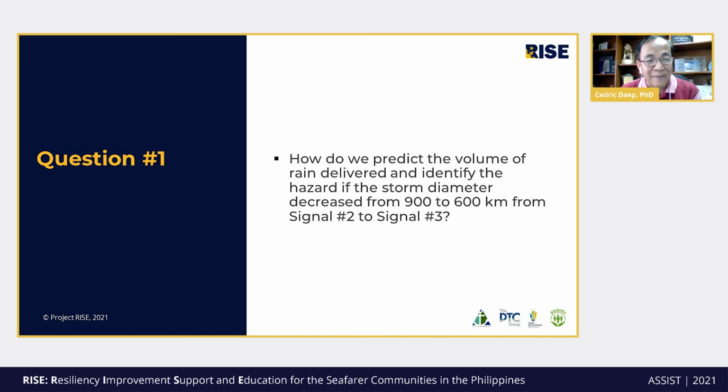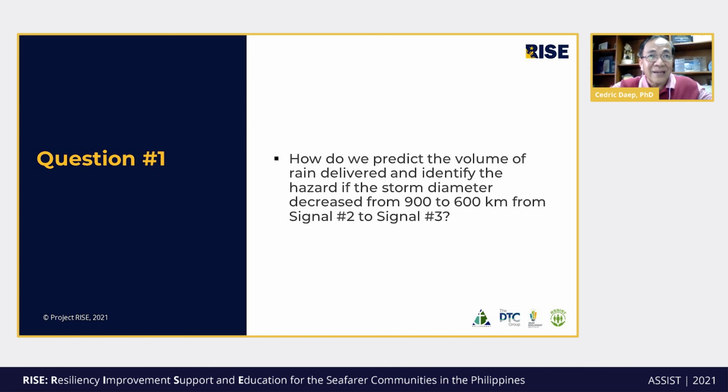But talking about flooding, let us not talk about rainfall. What we will do without the rain gauge, another option, is the observation of river condition using flood markers. That's where we come in. But about the typhoon like Yolanda, from 900 to 600 kilometers in diameter, let me give you an example. Get a basin and put water in it. Spin the water counterclockwise because we are in the northern hemisphere. Spin it gently, then speed it up. When you speed it up, it will create a dimple.